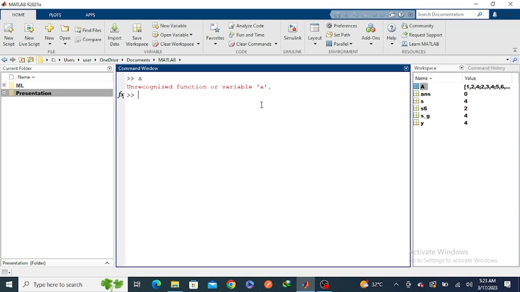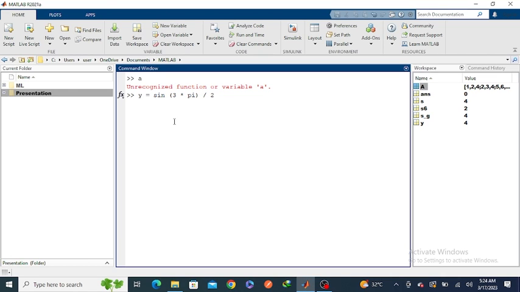Now blank spaces, let's talk about blank spaces. If you have space around such operators like minus or colon, they are optional, but they can improve readability. For example, if I have y equal to sine, remember we talked about sine, that is sine in radians. I keep a space, MATLAB recognizes it, and it is good for readability. And I add a space then 3 times pi. MATLAB has an inbuilt value for pi. Then space I put divided by 2.